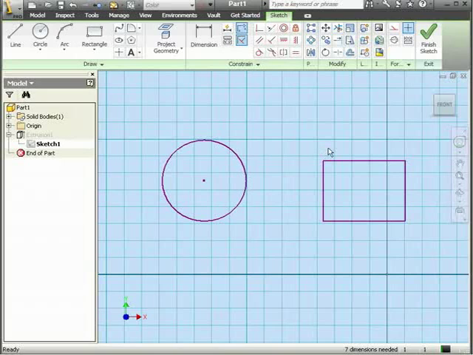When we used the Trim tool, Inventor added a coincident relation to all four corners. Let's right-click and show constraints. We see the coincident constraint when I mouse over the corner. Let's go ahead and select and delete the constraint. Now if I exit the sketch, we're going to get an error message because our profile is now open.